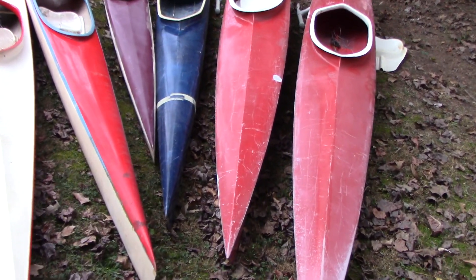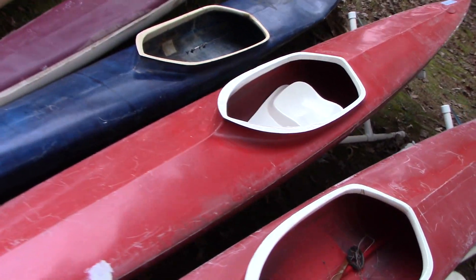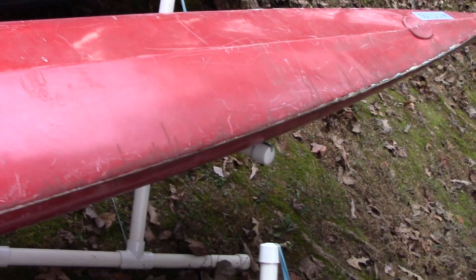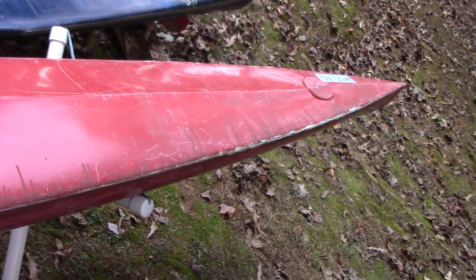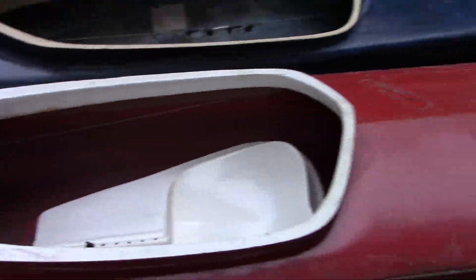One of these is actually in reasonably good shape. This second one here, I actually did a little bit of repair work on the seam — just epoxied it together enough to get it back on the water. Had it out on Wednesday. Everything's here on this boat and it's a great training boat for somebody new to the sport. These all have understern rudders. If you look inside this one, you can see it's got the footrest and the tiller bar in there. Everything was complete on this boat. It's got the seat and it's got a small understern rudder here.